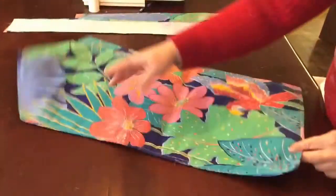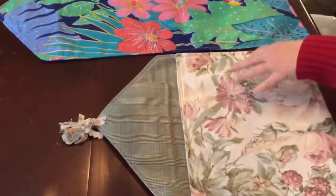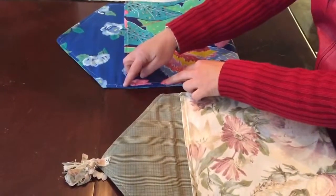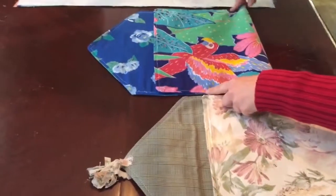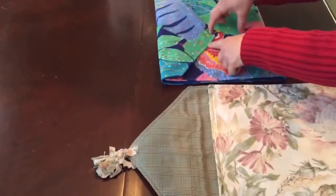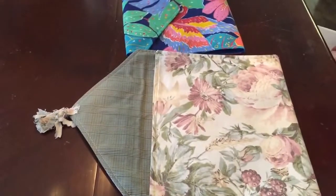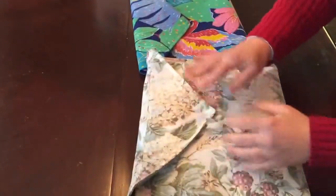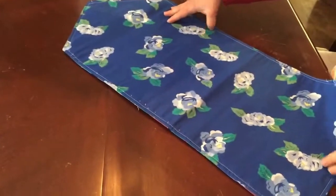Okay, so this is what we got made for our last project. What we're going to be doing is something like this — turning it into a storage case for our patterns. We'll fold it up, measure roughly an inch and a half down, mark it with chalk, pin it together, sew it on top, fold it over, put a tassel right here and a snap. That's what we're doing in class next time, but I also want to show you a different thing you can make — a book bag.